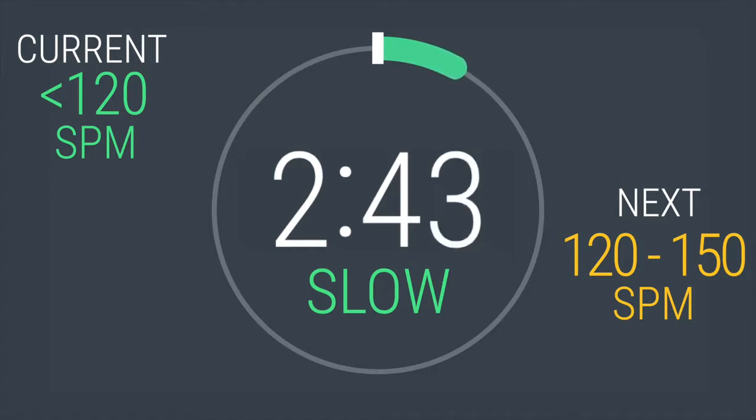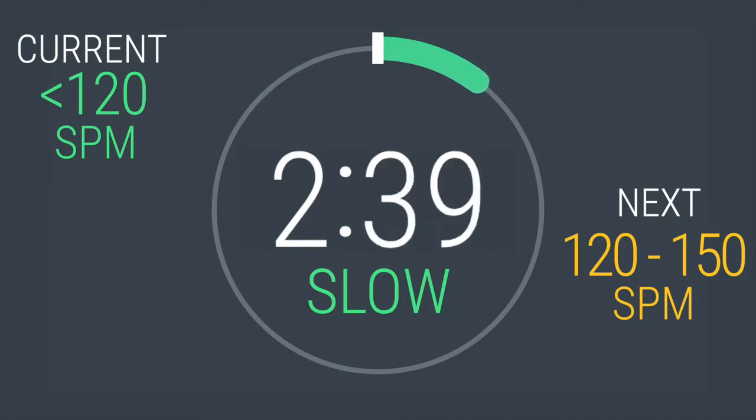Here's what the workout looks like. After the warm-up, you have 9 intervals, you can do it, alternating between a steady pace, fast pace, and slow pace. The time of each interval will vary between 30 seconds to 2 minutes. Then you'll cool down for 3 minutes.